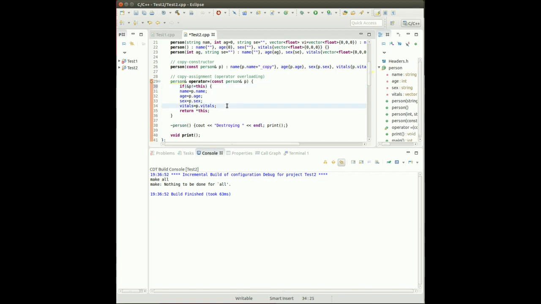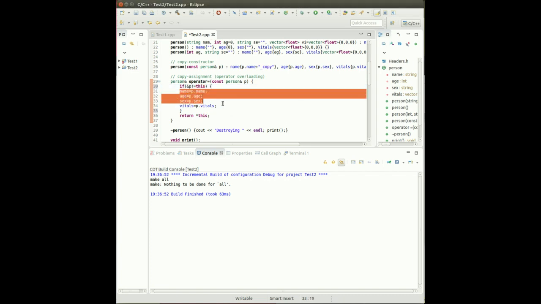So all I have to do is to make sure that this condition is satisfied. Basically, I'm not doing a self-assignment. I'm not assigning the P object back to itself. So if the address of P is not equal to the address of the current object, I do this kind of assignment. Otherwise, I don't do it and just return star this. So that's gonna give us the correct behavior for the assignment operator. So this is a copy assignment operator.